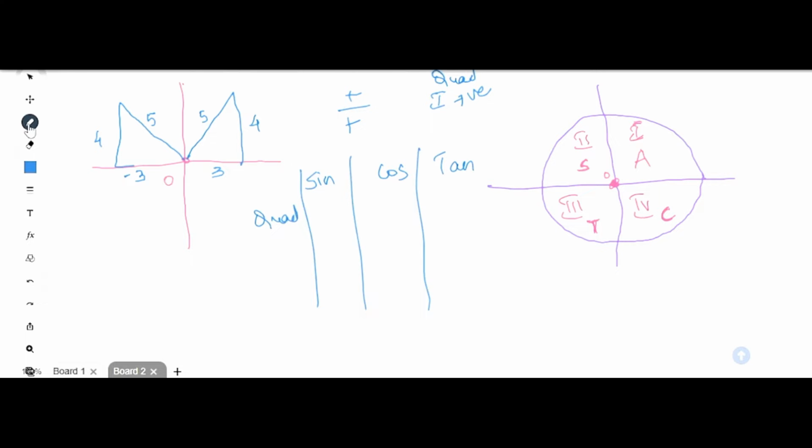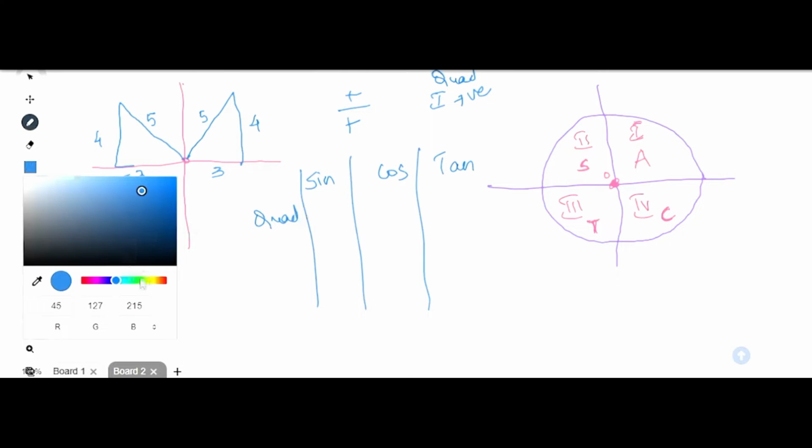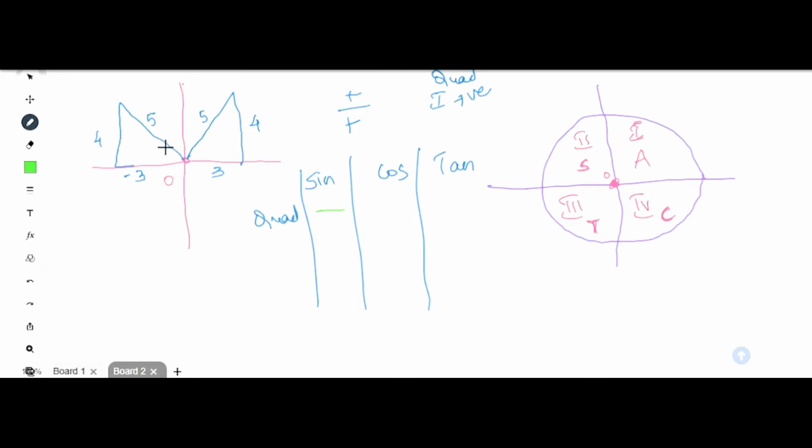But if you take the second quadrant, so for the sine function, you tell me what is positive? For the sine function, you have the numerator positive. Sine is nothing but perpendicular by hypotenuse. You have this angle here, so sine is perpendicular by hypotenuse. Perpendicular is 4, it is also positive, and hypotenuse is also positive.